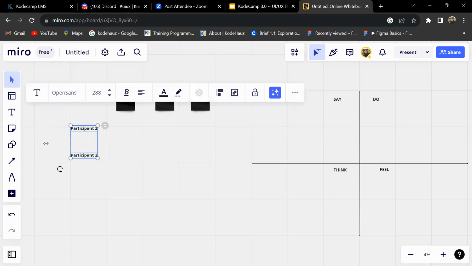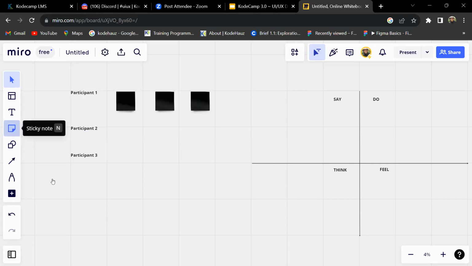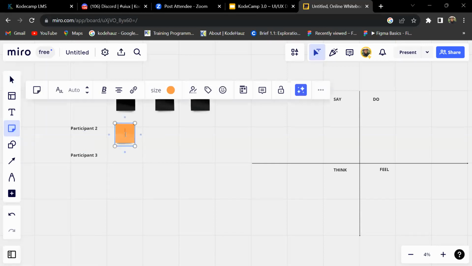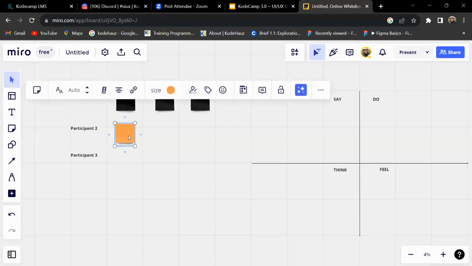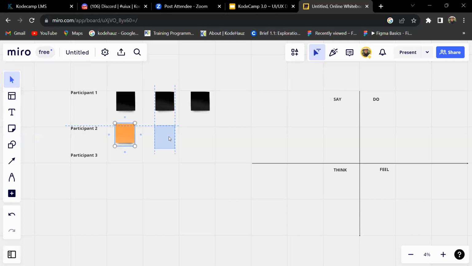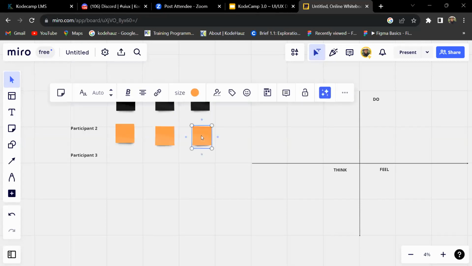For participant 2, we can now decide to use orange. Do the same thing we did here. Duplicate. I mean, you can have as many sticky notes as you want, depending on whatever.